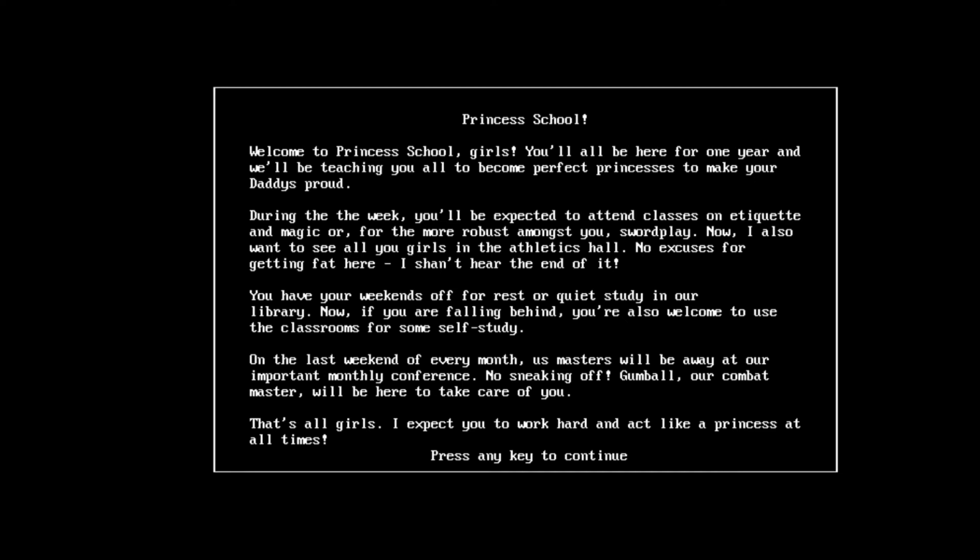You have your weekends off for rest or quiet study in your library. Now, if you're falling behind, you're also welcome to use the classrooms for some self-study. On the last weekend of every month, us masters will be away at our important monthly conference. No sneaking off. Gumball, our combat master, will be here to take care of you. That's all, girls. I expect you to work hard and act like a princess at all times.